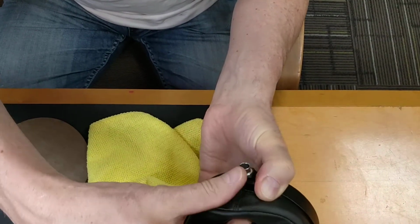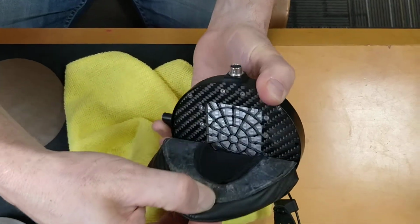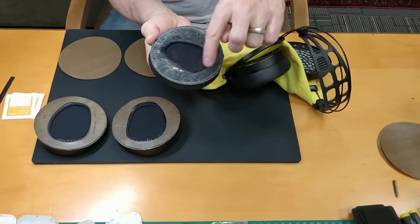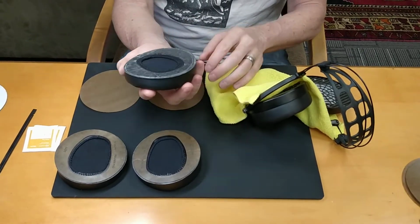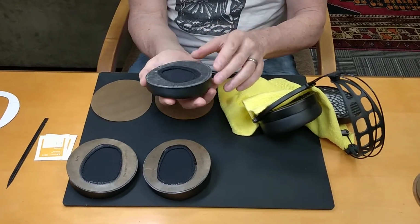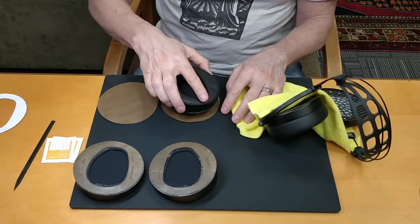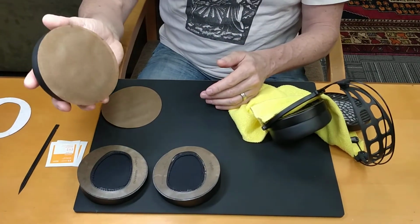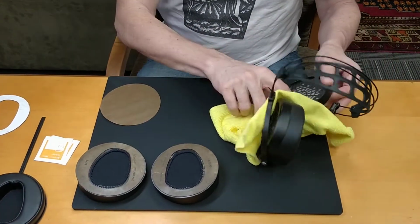And once you've done that, you simply grip on the underneath of the pad with your finger on the sticky surface, and you lift it up. And this will remove the original factory Earpad. You can see that it has an adhesive surface on it. And for preserving the Earpads so that you can replace this should you choose to go back to the original Earpads at any time, or to protect it until you put on the detachable Earpads, we have included some wax paper sheets that you just set the pad down on, and that will preserve and protect your Earpad for future use. So the next thing you would do is put on your new Earpad.